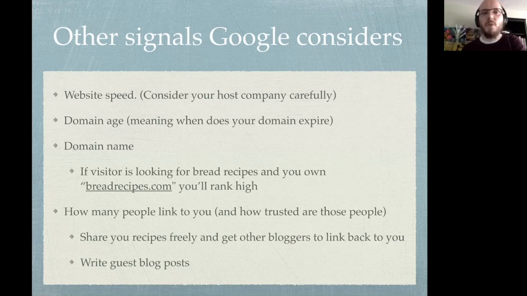The other factor is domain age. This means, when does your domain expire? If you set your domain to expire a year from now, so you renew the domain, versus 5 years from now, Google will take the latter, meaning the 5 years, as a stronger signal that you're going to stick around, and this is not a fly-by-night operation where you're trying to scam somebody out of something. So that's one factor.